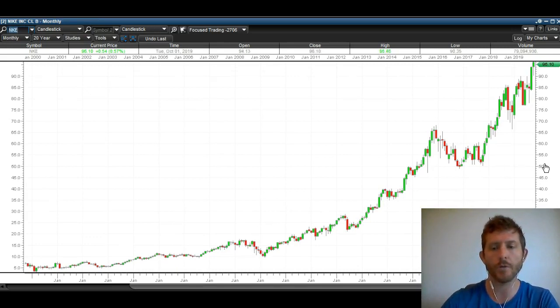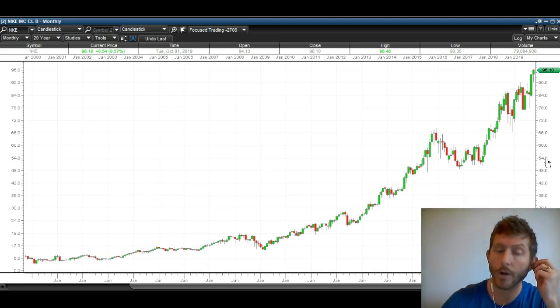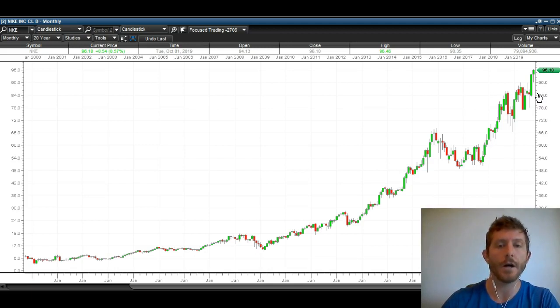All right, what a beautiful chart. And this one has been a great winner. We are currently long part of our position. We sold part of our position. We got long at 90 via some longer dated call options. We sold part of it at 95, and we're trailing our stop for the last half. But it has been a very, very nice winner. This is another one that broke over resistance right here on an earnings breakout. All right, an earnings breakout.